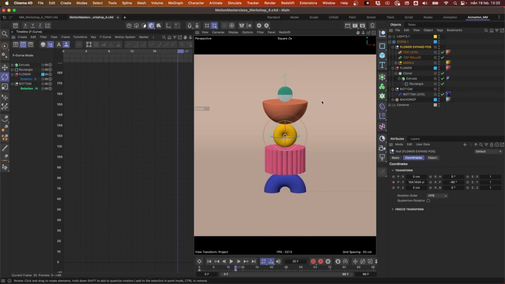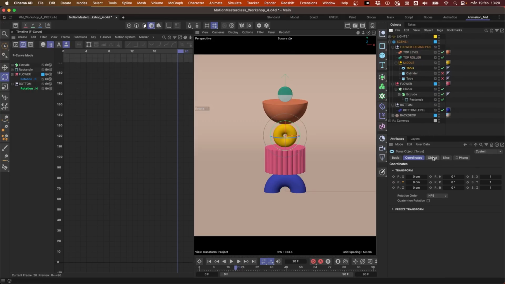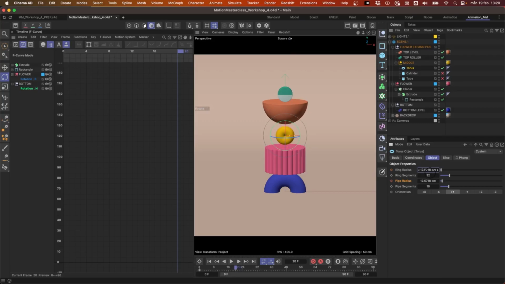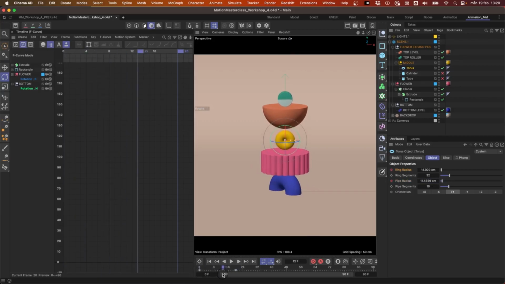Great. Now, to make things even more complicated, I would love if this torus shrank as it moved up as well, almost as if it's getting squashed in between these two levels. So I'll go into my torus here, and this is what I meant by deciding on which shape to use. I'll go back to frame 0, Shift F, and I'll keyframe my ring radius and my pipe radius, which are these parameters. I'll go to frame 20 again, and I'll shrink this down to maybe like 13.5, and this one to somewhere around there maybe. Let's look at that. Let's see what that does in terms of a difference.